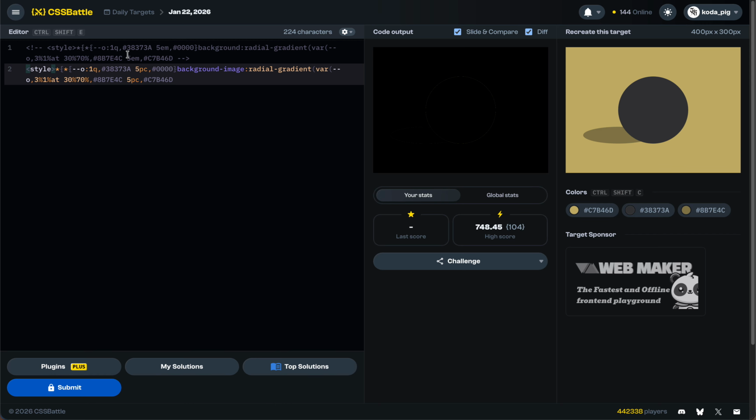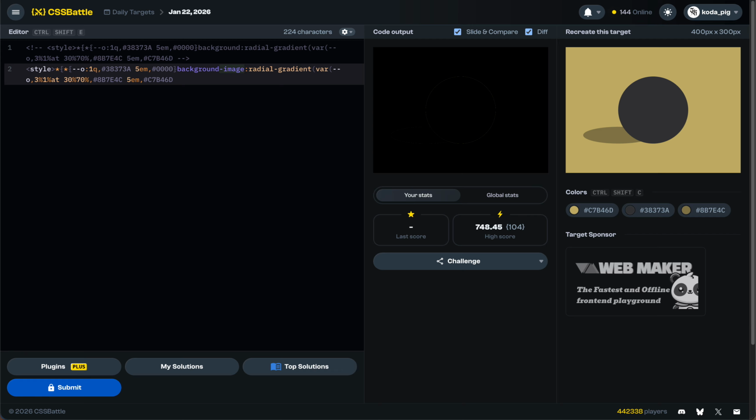Okay, let's see. Right, so we've got our variable here. We've got the color, we've got the size of it. 5EM and 5PC are effectively the same things in this situation, so we can swap that out. Oh yes, of course, we've got background image here, but we don't need to do that.